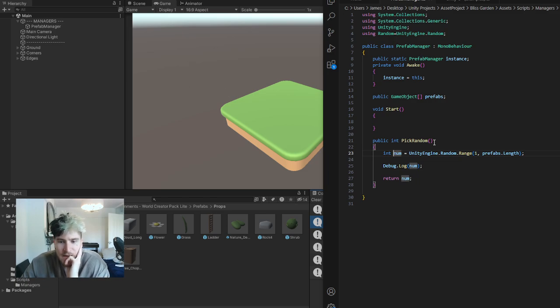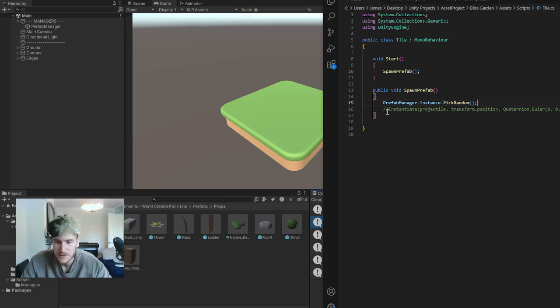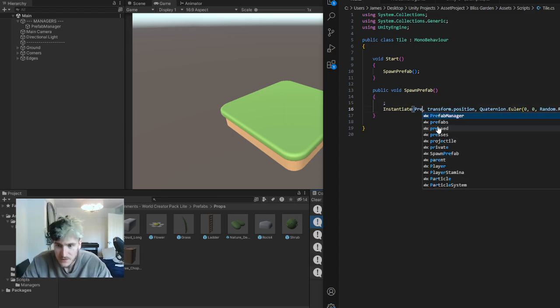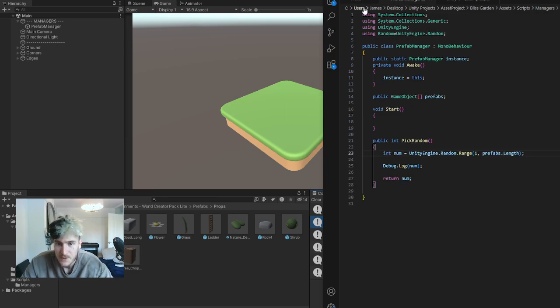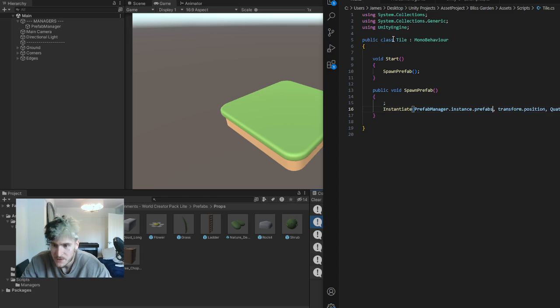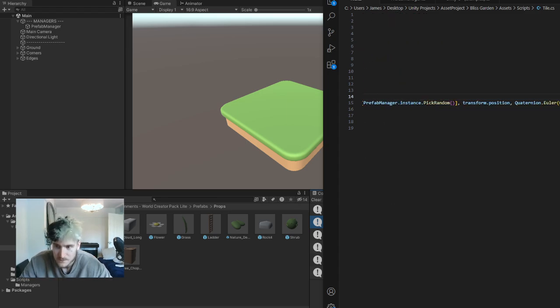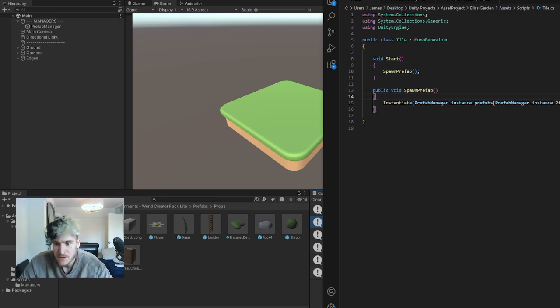Cool. Okay, so now with that random number, we can pick the prefab. So that is equal to that number. So if we say prefab manager dot instance dot prefabs, and we want the number, which is this one, with a random rotation.